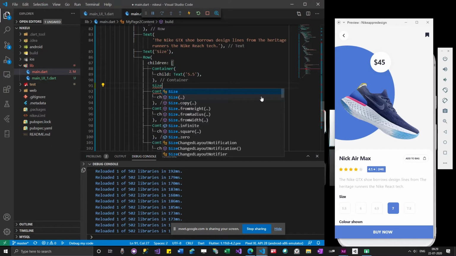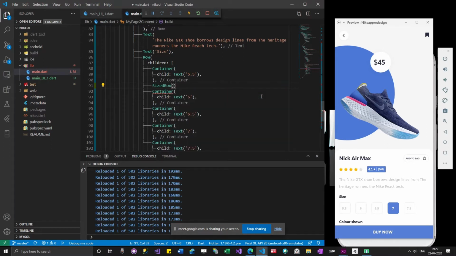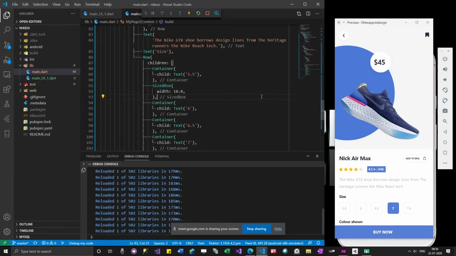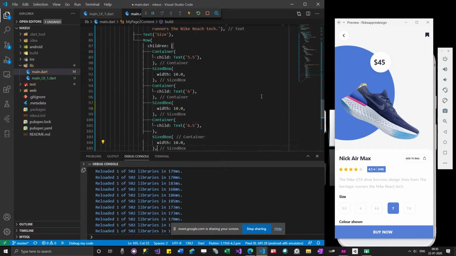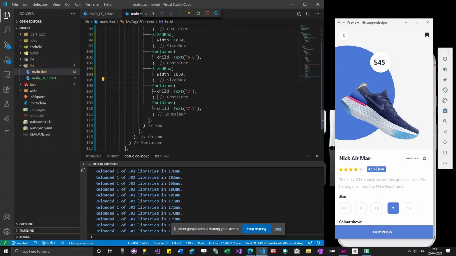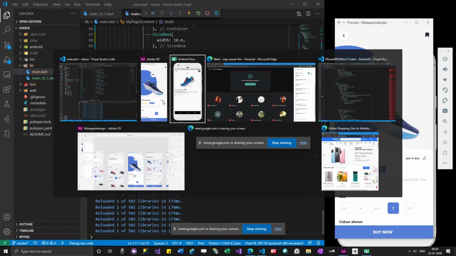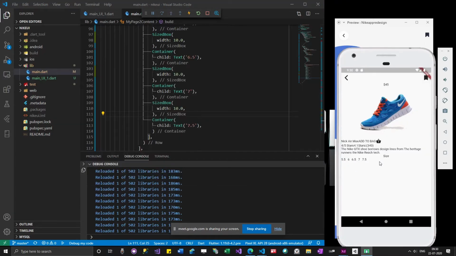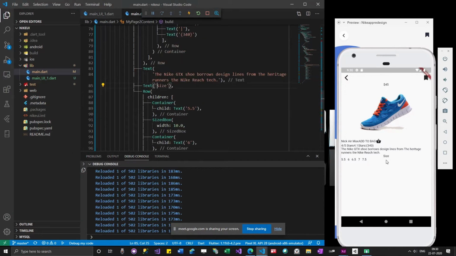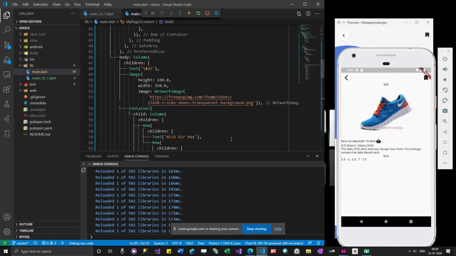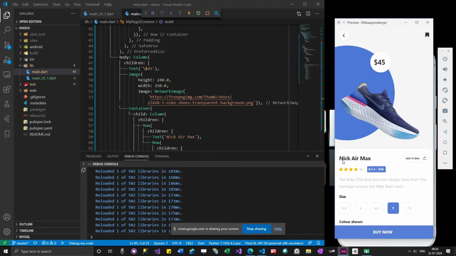Okay. So okay, some space is also added now. So I want all this.